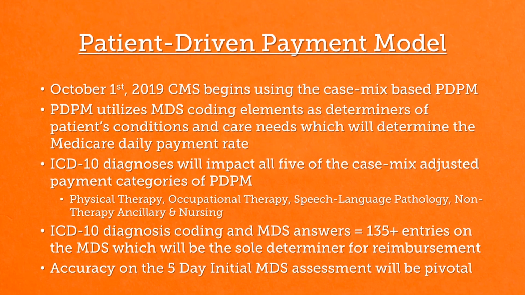What is that? So using a constant daily rate, it allocated too few resources in the beginning of the stay when costs are really higher with therapy and drugs, and too many resources at the end of the stay when costs tend to be lower. So a variable per diem rate is going to impact 3 of the 6 components, the PT, OT, and the NTA, the non-therapy ancillary. How? So for PT and the OT components, days 1 through 20, there's no factor applied, no variable per diem rate. But then on day 21, the rate adjusts down 2% every 7 days.